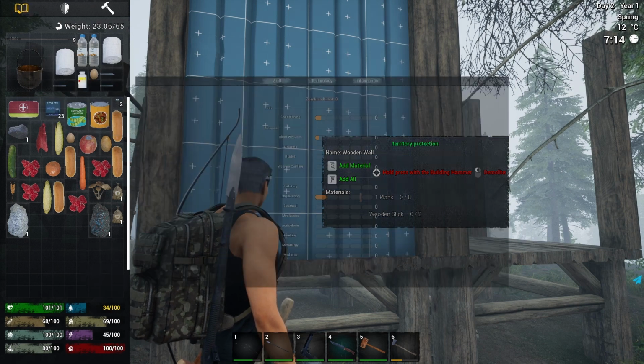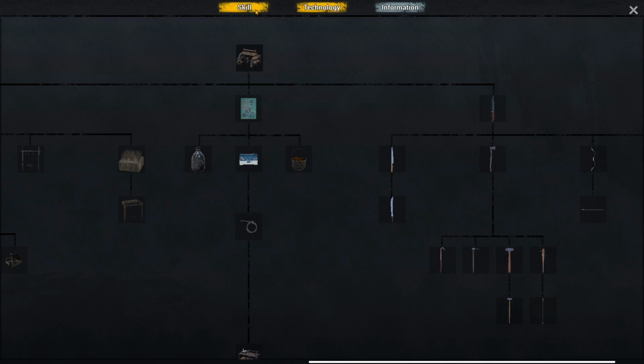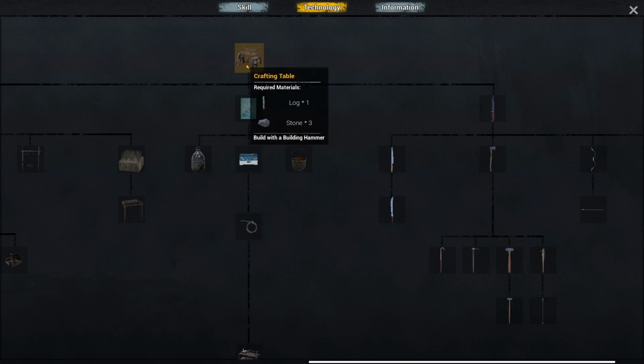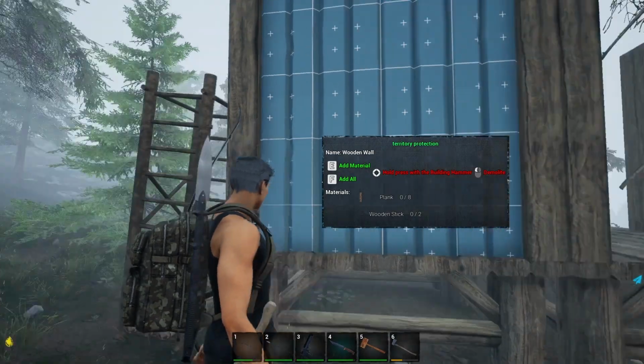Well, there's a little information booklet up there. Technology. Crafting table. Learning conditions insufficient. Skills. Okay, tailoring, engineering, electrical, mechanics, agricultural, cooking, metallurgy, medicine. How do I get to learn that then? Well, I don't know.